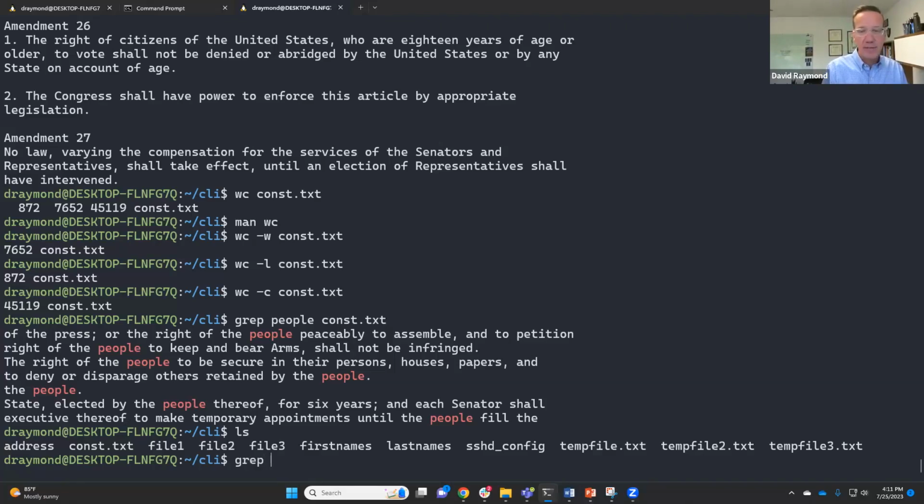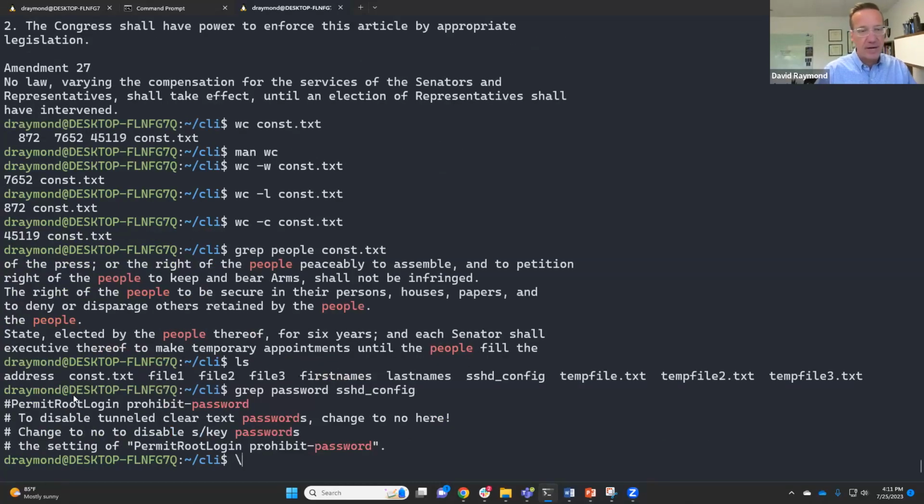So maybe I want to grep the word password in the sshd_config file, and here I see where the word password shows up. And if I really want to know exactly where those lines are, then I could say grep -n password, and then the name of the file.